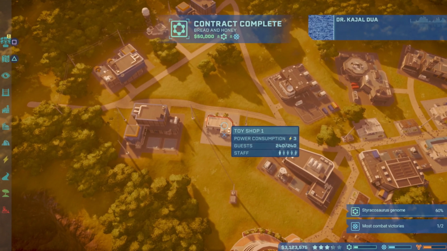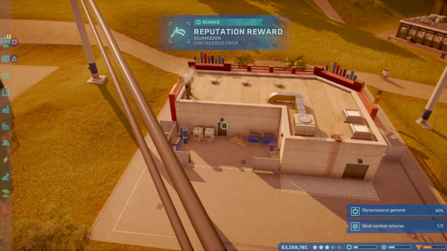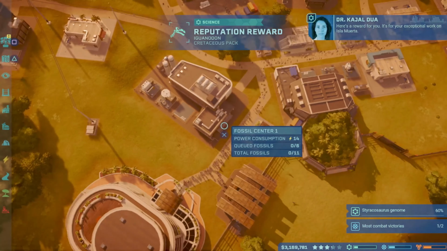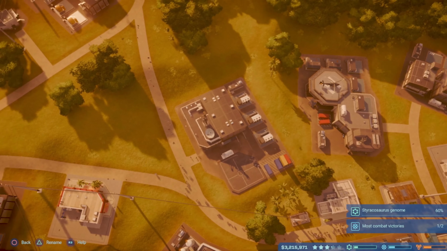That's cool. So we got our third island unlocked. What you've been able to accomplish, we can advance our work here in the science division. Toy shop's doing better. Here's a reward for you. It's for your exceptional work on Isla Muerta. Fantastic. All right, well, here comes our guy.